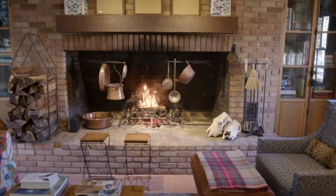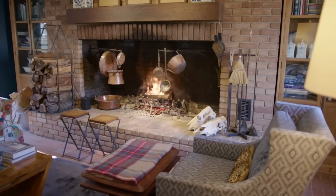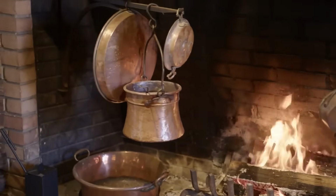So the copper that we purchased, we have a huge collection of antique copper, both that we hide away in the kitchen drawers that we cook with, but this was sort of an extension of that. We bought it through the years and actually have been gifted as Christmas presents from our families. The collection actually started with one.